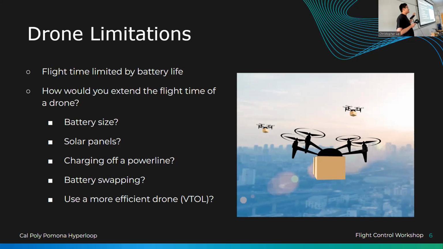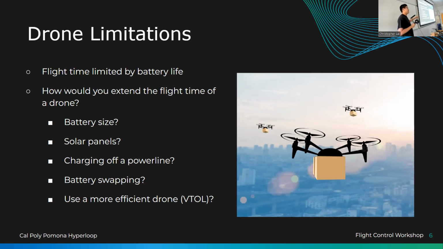And this current that travels through the power line generates magnetic fields, for those of you who took like 1520 in physics. And so the drone is able to use those magnetic fields to induce power on its system. It's kind of like a magic trick. But again, probably illegal, probably dangerous, because if the drone gets too close to the power line, kaboom, right? You don't want exploding drones. So charging off a power line might not be the best solution either.